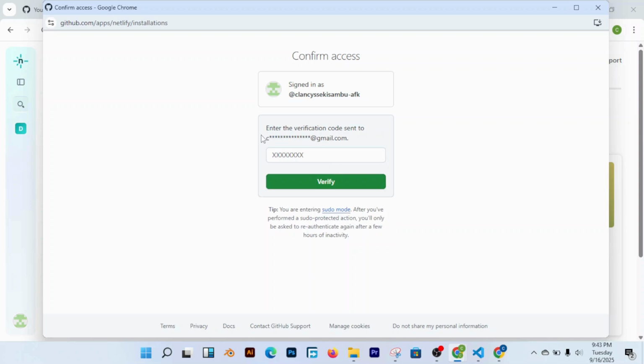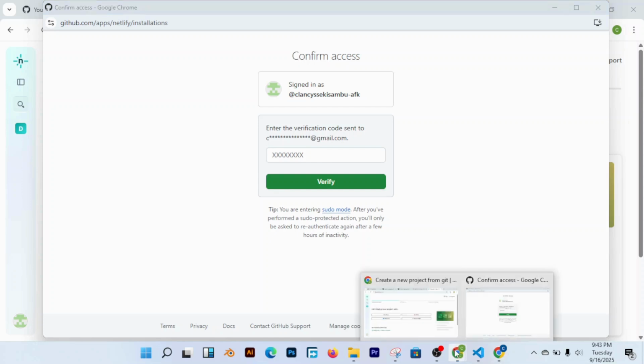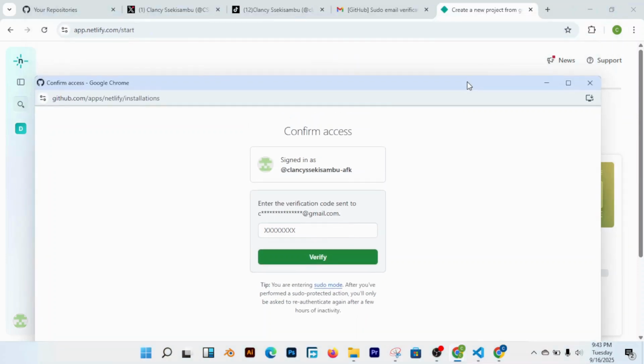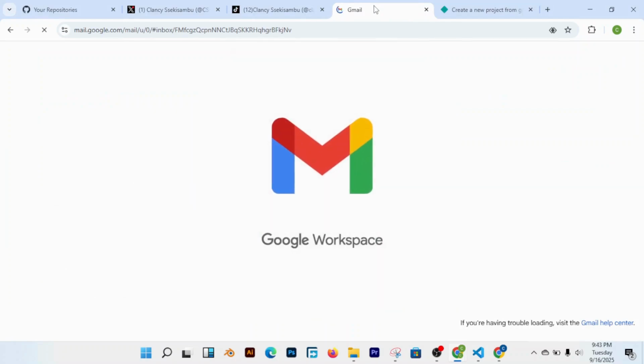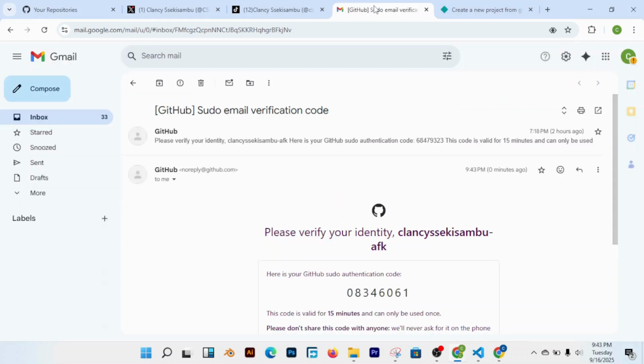So they are asking me to confirm whether I'm the one who is authorizing this. So what I'm going to do, you come here and you look at your email very well. That message should have come in your email right now.